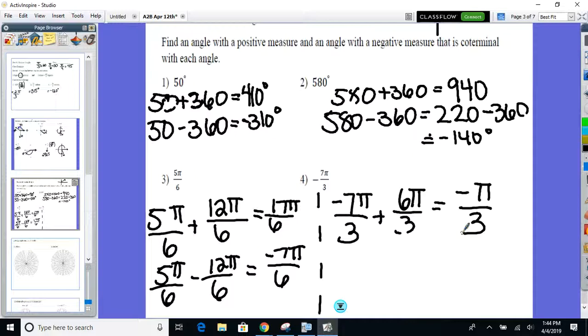But if I subtract, I'm still going to get a negative answer here. So how in the world am I going to get a positive one finally? Take negative pi over 3 and add 6 pi over 3 again. We don't need to convert anymore. That's for people who are below our math right now. We're at a high level right now. Any issues doing that tomorrow with your partners?